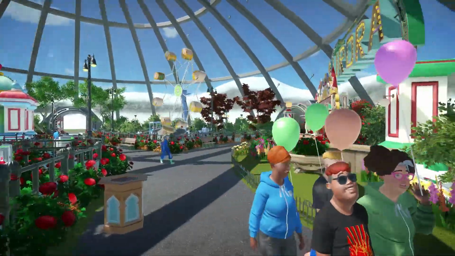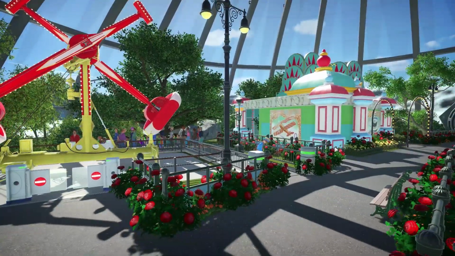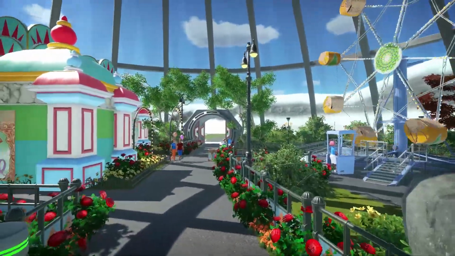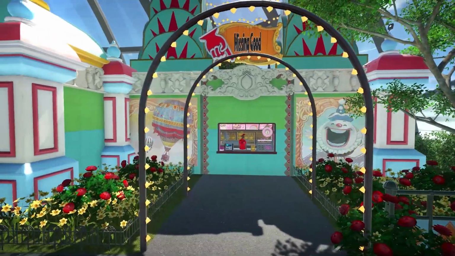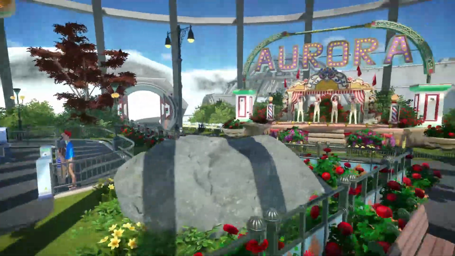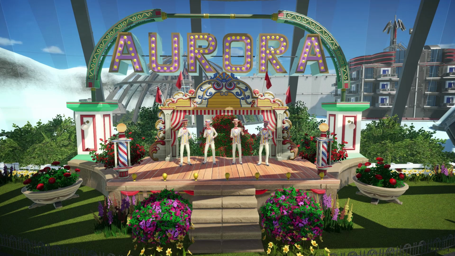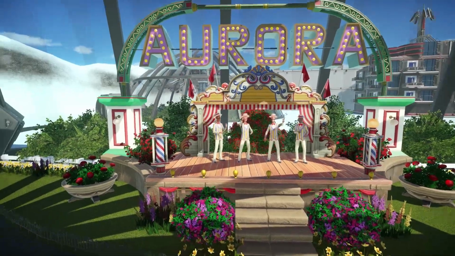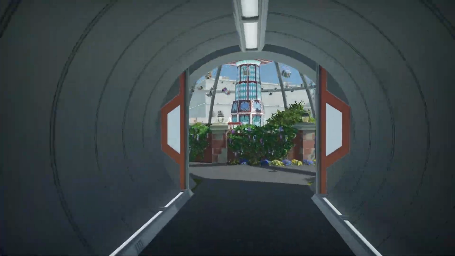This is a really large dome. Everything in here, with the exception of most of the big trees, is from the vintage pack. So all the rides, all the scenery, all the lampposts. Come over here, you've got Missy Good, so you can get your delicious donuts. And you come over here and, oh look, we have a little barbershop quartet. And these letterboxes are from the vintage pack as well. I thought it'd be cool to spell out Aurora, for Aurora Park. And they're cool because they sing the Planet Coaster theme song, but in barbershop quartet style.